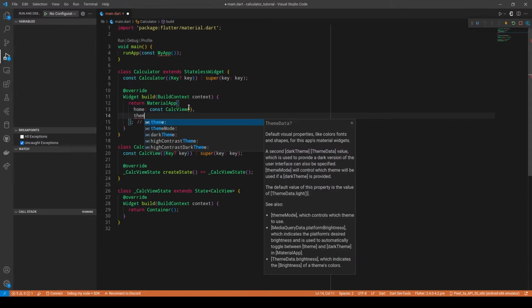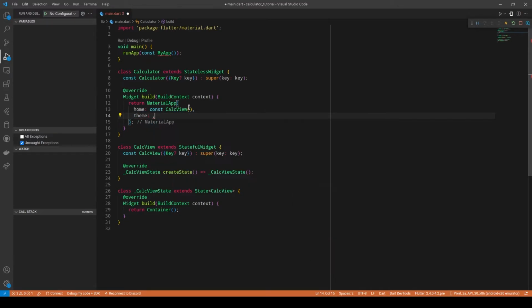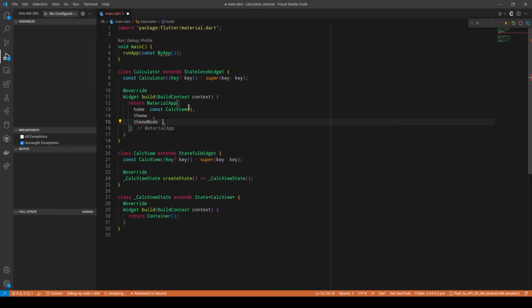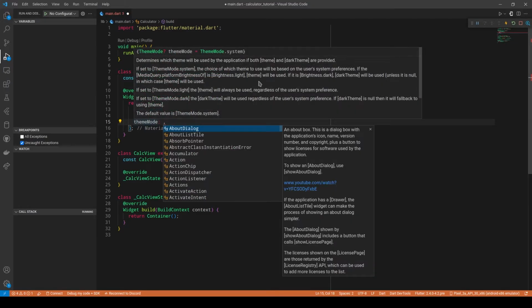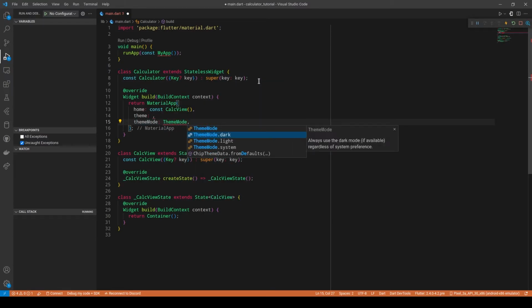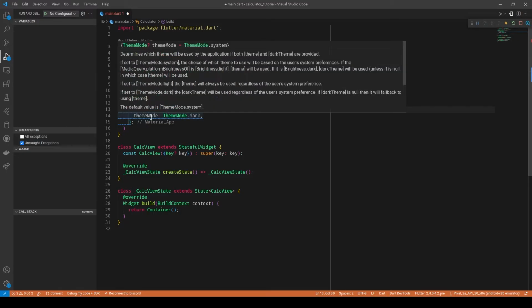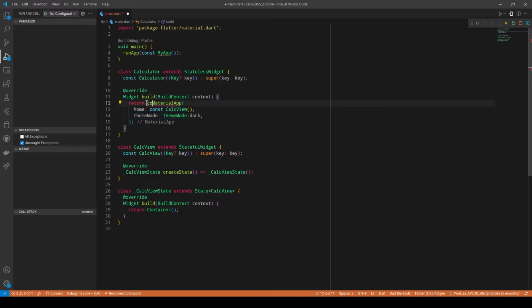And then we can have a theme, and a theme mode, I think, is also a thing. Yep. Let's see what the type is. Theme mode dot dark. There. If I do that, then it will just use dark mode basically. Let's call this const as well. And since we put const outside, it assumes that everything inside is also constant. So if for whatever reason this was not const, then we have to delete this const from out here, and then we have to define const everywhere else.